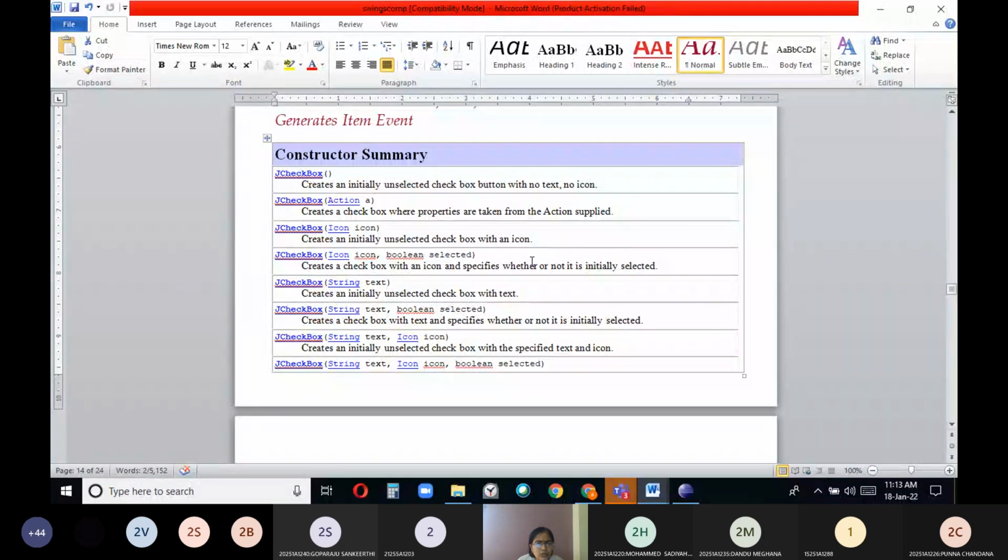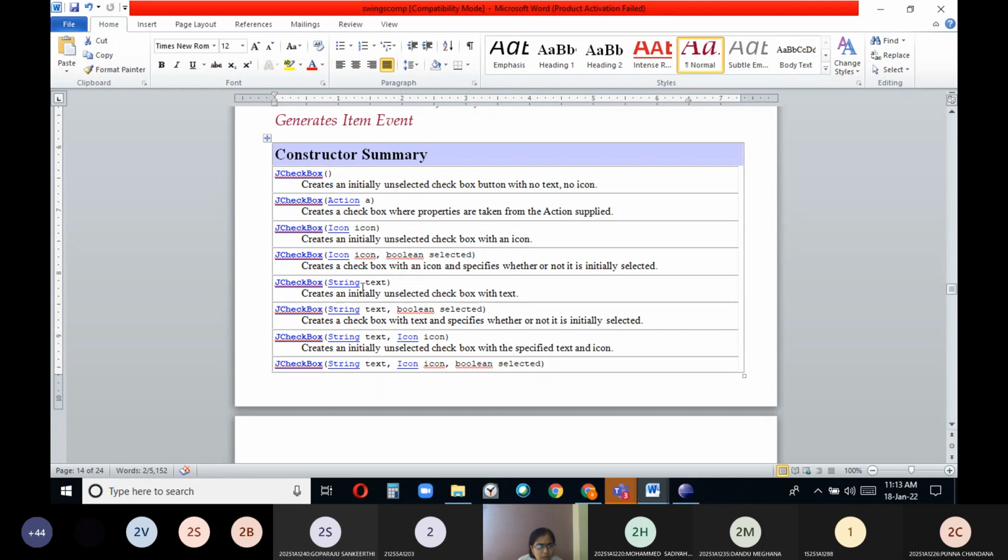So if you want the checkbox to be selected by default, you can use this type of constructor, where you pass an image and the selection of that checkbox as true. If you pass false, it will be unselected. By default also it will be unselected.